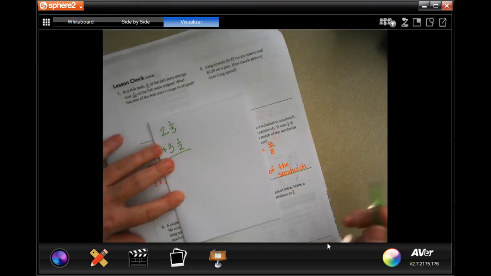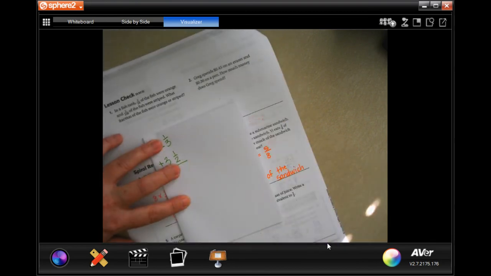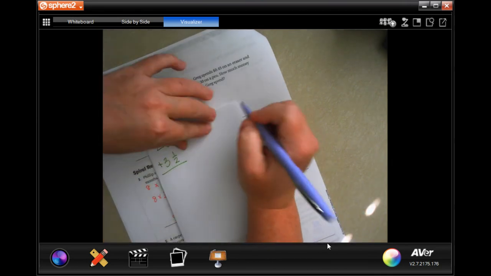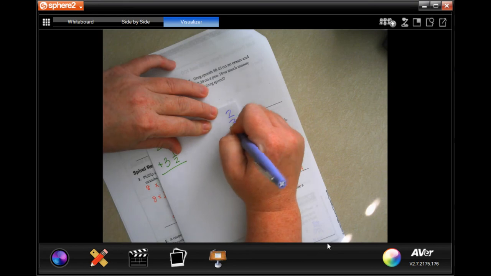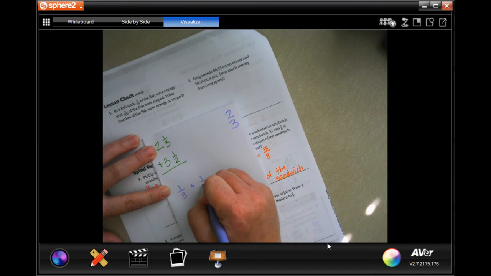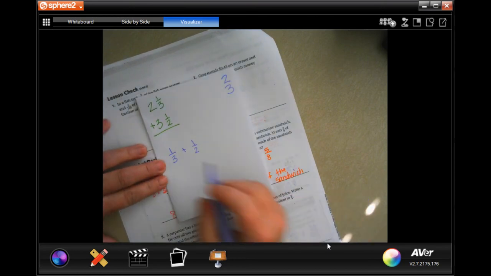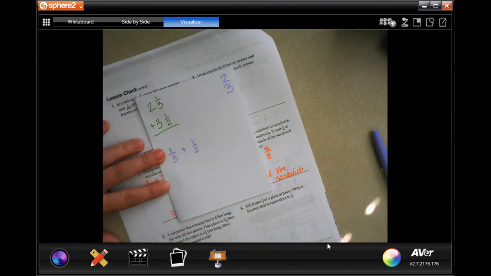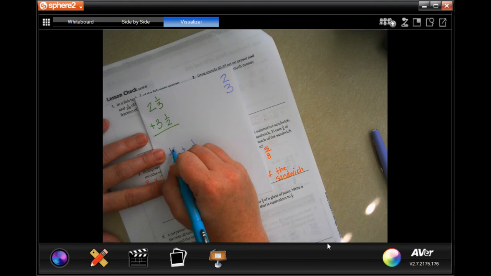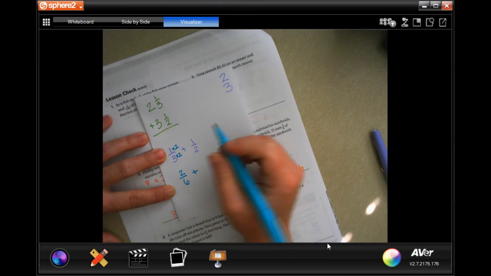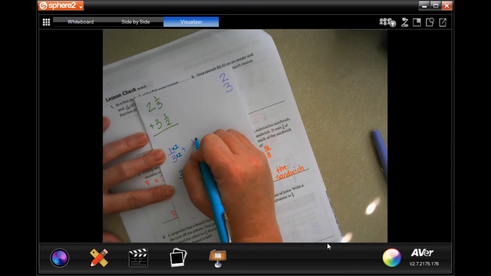In order for us to be able to add or subtract fractions, we need a common denominator. So, I'm going to take my two whole numbers and I'm going to put those over here. Then, I'm just going to deal with my fractions. Well, in order for us to get the same denominator, we had to multiply the 3 by 2 to get 6. So, I'm going to multiply the top by 2. So, I'm going to get 2/6 plus in order for the 2 to get to 6, I had to multiply it by 3. So, I'm going to multiply the top by 3 and get 3/6.